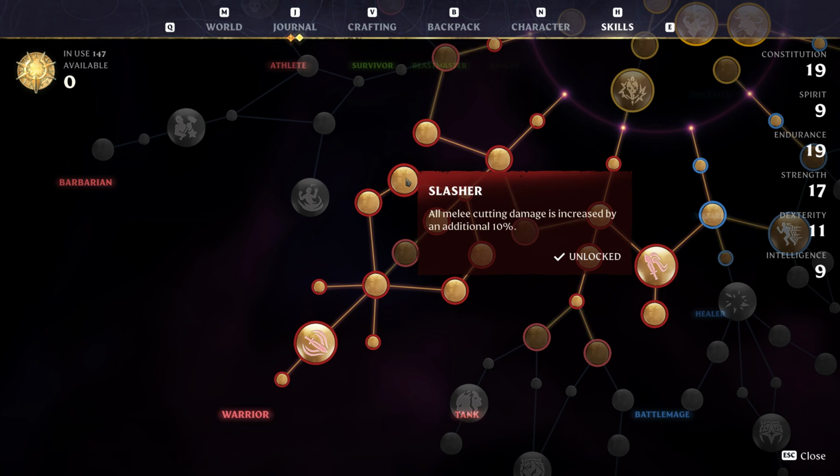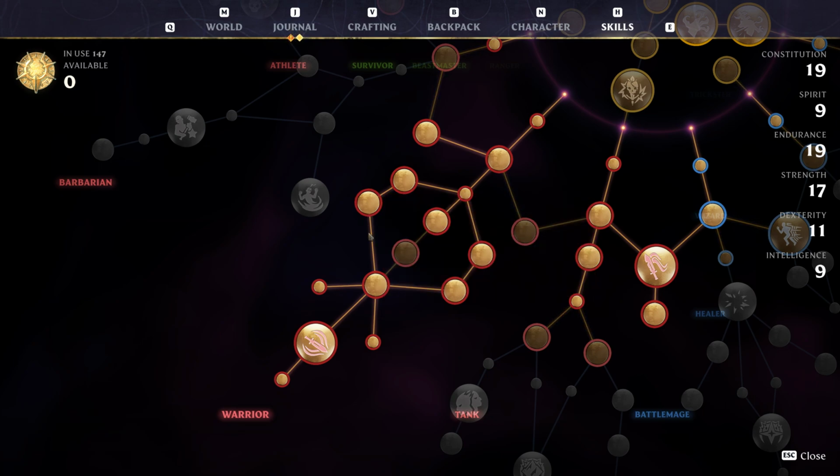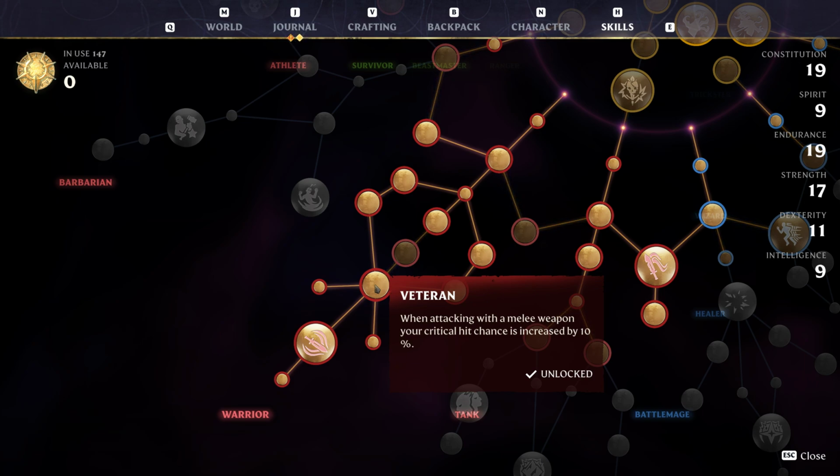Slasher, all melee cutting damage is increased by an additional 10%. Butcher, all melee cutting damage is increased by an additional 20%. You see where I'm going with this. This is a good tree. Veteran, when attacking with a melee weapon, your critical hit chance is increased by 10%.